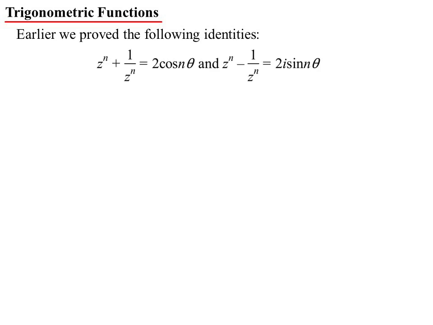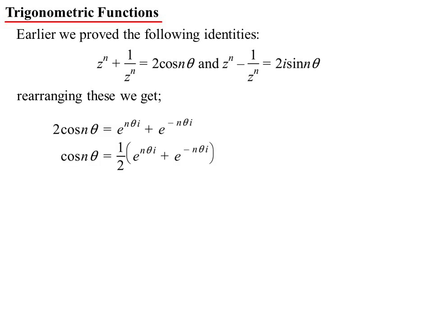And now we can use exponentials to solve trig problems, because we have this link now between exponentials and trig. Some of these identities that we've proven before, we can now convert into another form. Remember this one? This is really handy when you've got a number plus its reciprocal or its conjugate, if we're talking about something with a modulus of 1. We said it was 2 cos n theta when we added them, 2i sine n theta when we subtracted them. Okay, if we rearrange this, we end up with this formula.